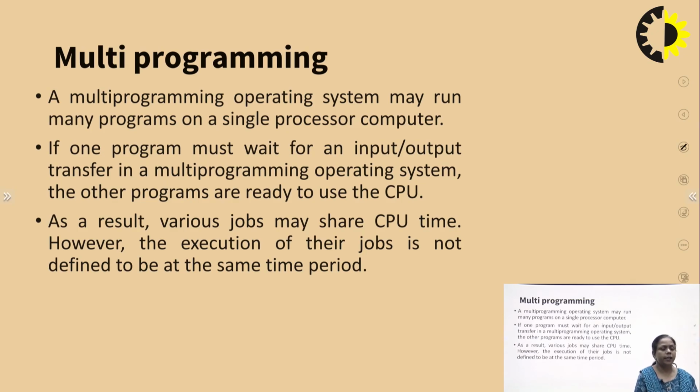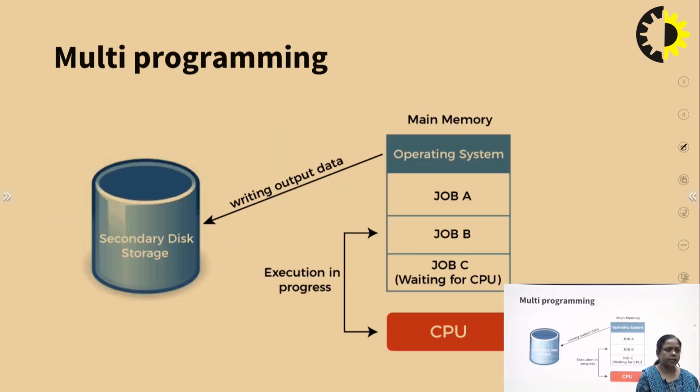By the name we can understand that multi-programming means we can have more than one program in the main memory. If we have more than one program in the main memory, we can give the CPU to only one program at a time. But if the particular program needs IO devices or IO requests, then it has to go for the IO devices or IO requests. At that time, the processor can be preempted and given to another process. You can see in the example.